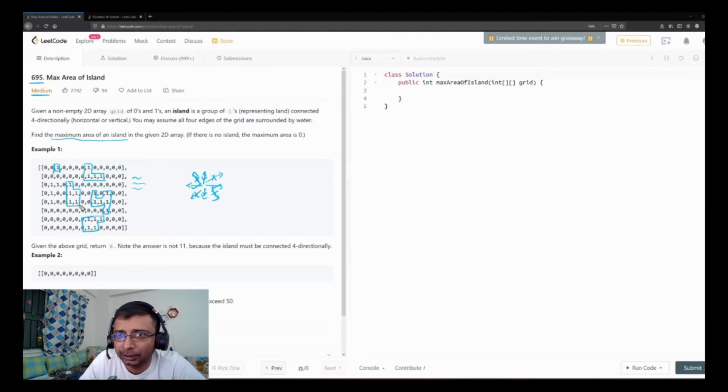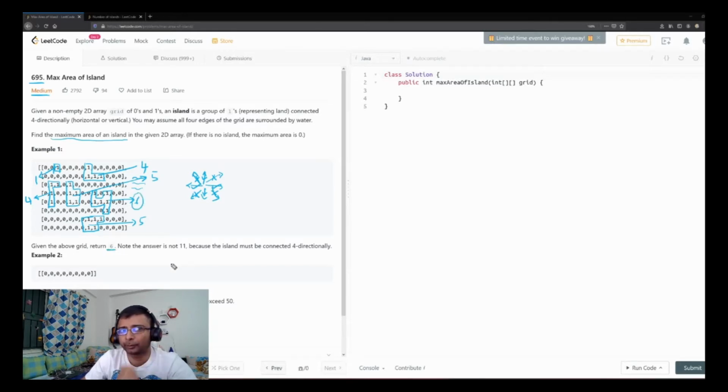So we are only supposed to get connected horizontally or vertically. We are not supposed to connect diagonally. So here I see an island of size 6. Here I see one of 5. Here there is another 5. Here I have a 4. Here also I have a 4. Here I have a 1. So the biggest being 6, and 6 is our answer.